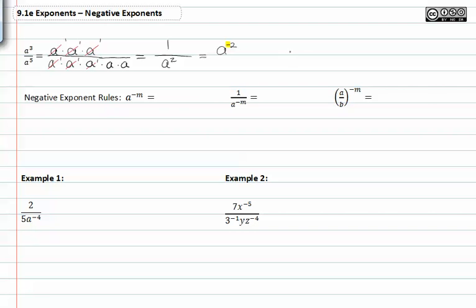Let's look at this a different way. We still have a to the third over a to the fifth, but remember from past videos we subtract the value in the denominator from the value in the numerator, and remember we're talking about exponents here. And if we simplify that we get a to the negative two, which is again what we got in the first way of solving it, it just took a longer amount of time.